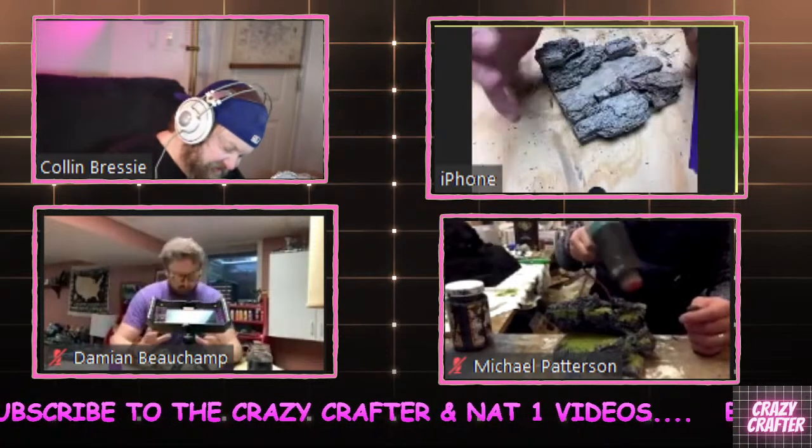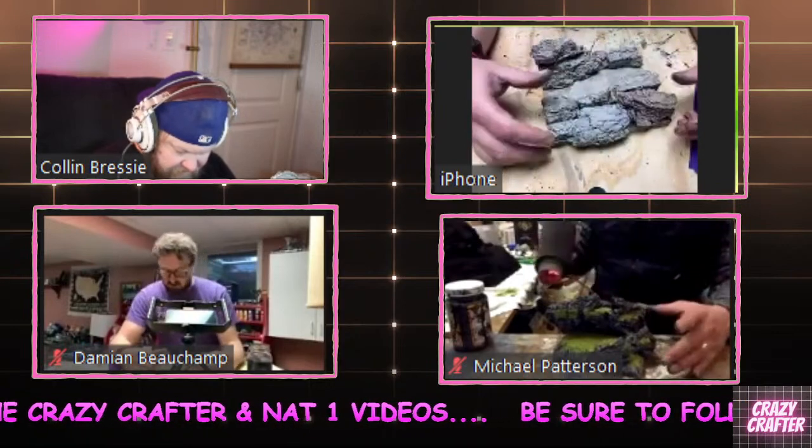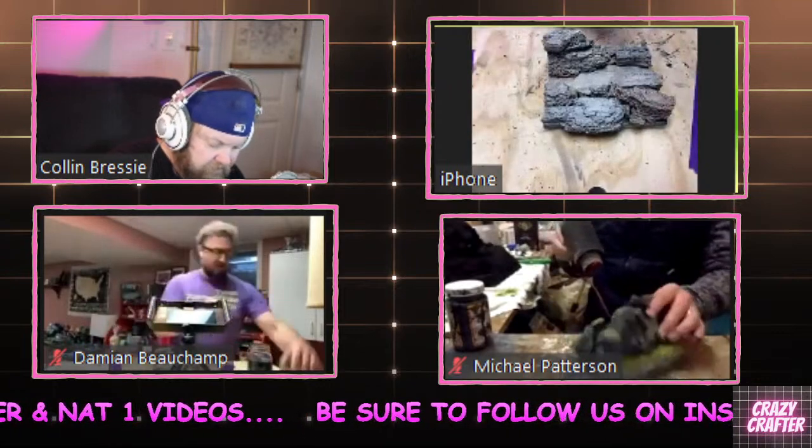If you're doing a meticulous build, if you're making something like a building or whatever, you do have to be a little bit more conscientious. But with this, the more chaotic, really, the better. It's going to look more natural.